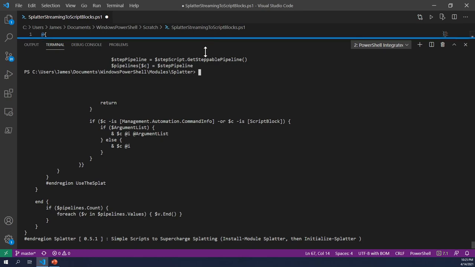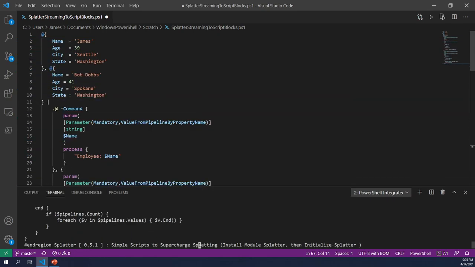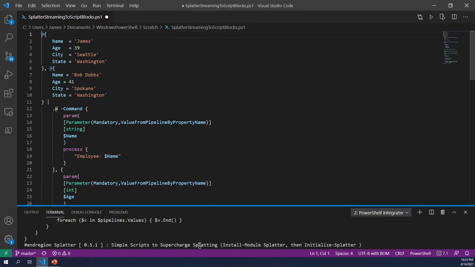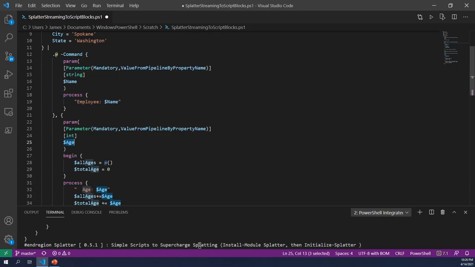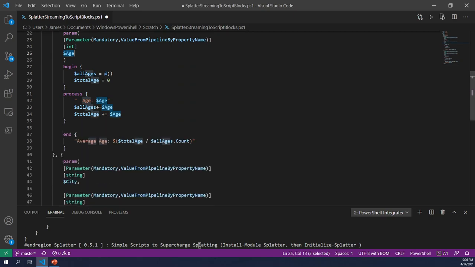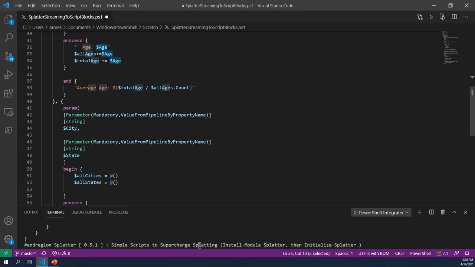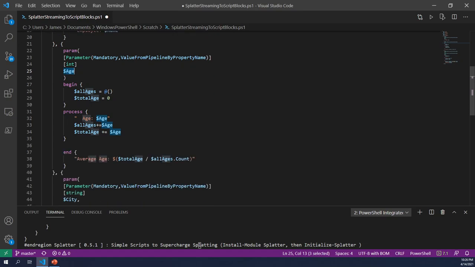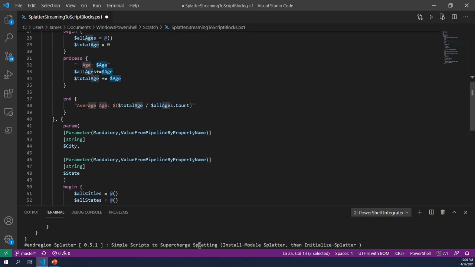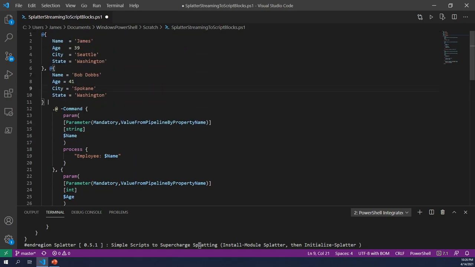The other really fun example of cool stuff is being able to pipe to multiple things and being able to pipe dynamically to script blocks. So here I've set up a little bit of data. There's a couple people, and I'm going to run a few different commands, in this case a few different dynamic scripts. This one takes a name from the pipeline, that one takes age from the pipeline, that one takes city and state, and some of them do different stuff in the process block, some of them do stuff in the end block, a couple of them put a summary object at the end. Let's just go ahead and run it.